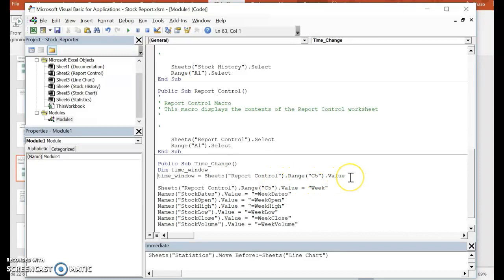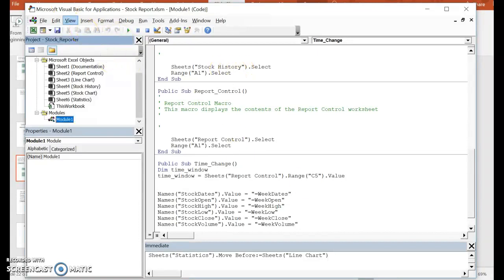Remember, we could use that spinny window in order to transform whatever we're looking for in C5. Now we're going to delete this line that puts the value of week into C5. And then we have to use the replace command to replace the week dates with the time window variable.